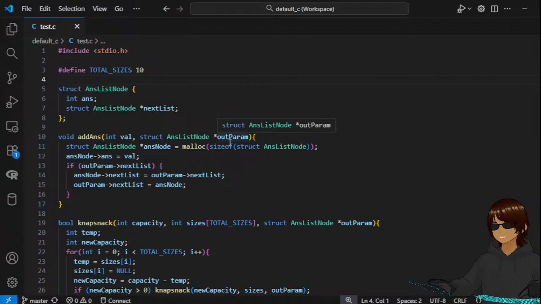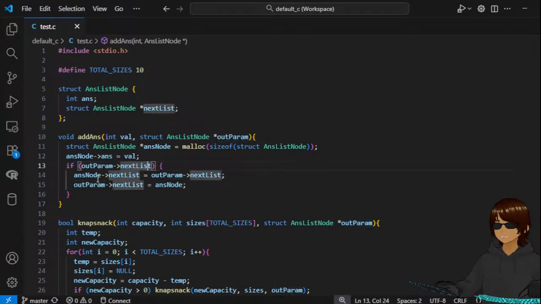So if it has a next value, this has a next value. Aunt's node's next value will take that. There is something wrong here.